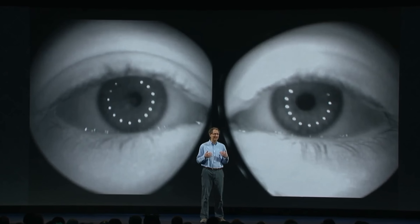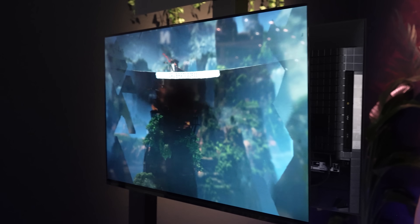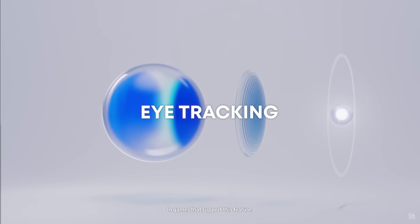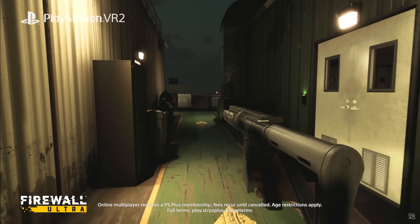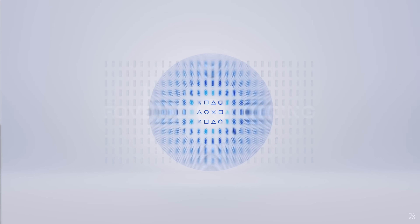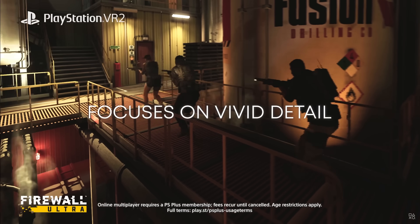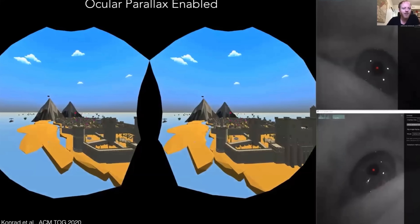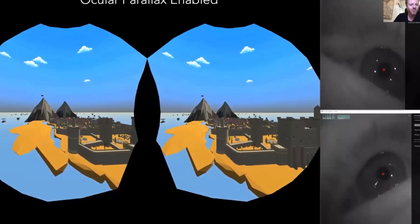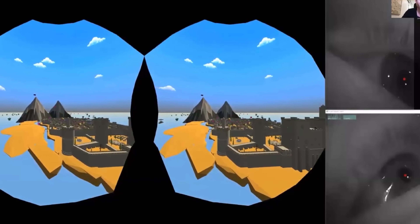Although this may not sound like the most useful feature, there are lots of different applications — from navigating UIs inside of games to headsets actually being able to render better graphics and save a lot of processing power. It can focus high-quality graphics just where your eyes are directly looking, then shift them as your eyes move, allowing peripheral vision to stay less clear — but your eyes don't really detect this, as we only see sharply in the center of our vision. This is a common function called foveated rendering.